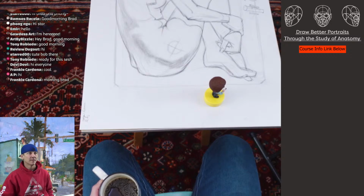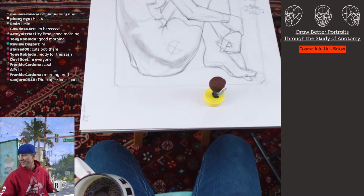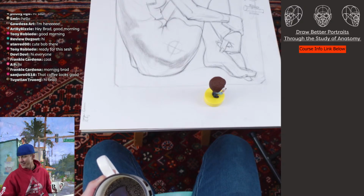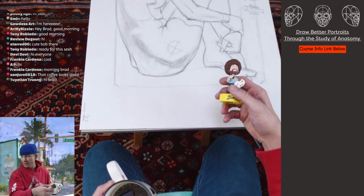That coffee looks good. Oh yeah, it's actually pretty nasty. It's instant coffee. I've been so busy, I still haven't bought a coffee pot since I moved here to Austin, like 6 weeks ago now, I think. Good morning, guys. Okay, here's our little, for good luck, I got the Bob Ross.